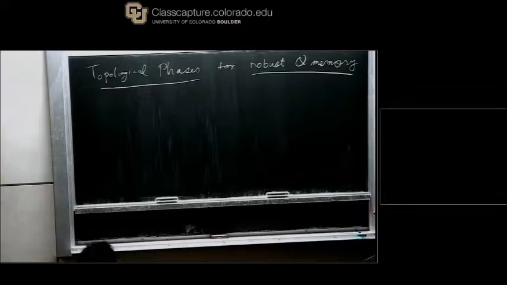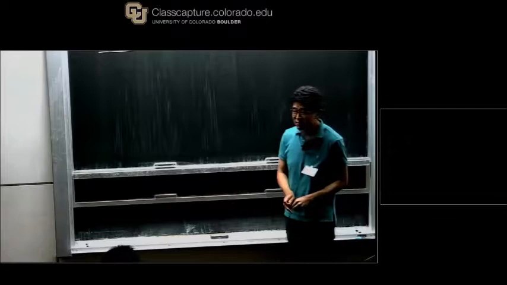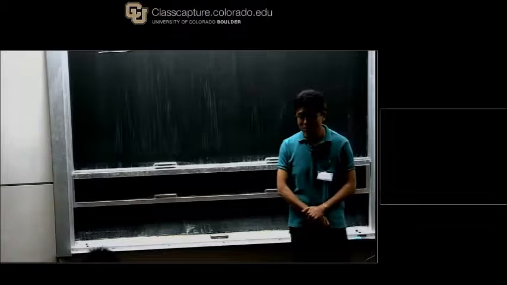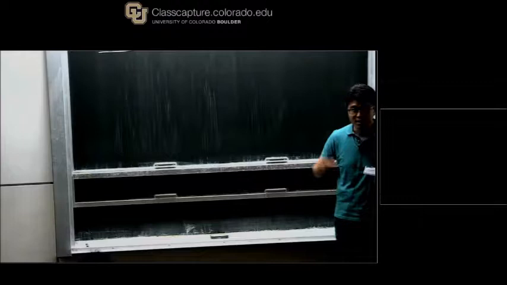You have heard at least two series of lectures on quantum error correction, and I heard that John Martinez gave a brief mention of the prototypical example of a topological phase, the toric code. But I thought it's again a good idea, from a mathematical point of view, to derive the properties of the toric code and generalize to higher dimensions, and then extract some mathematical structure out of it which will be used later. That's the goal. So for this first lecture, I'm going to review in a very solid way the toric codes in various dimensions, list error correcting properties from which you can read some intuition, and prove their equivalences.